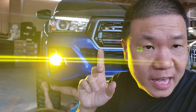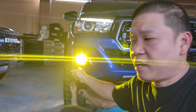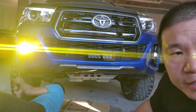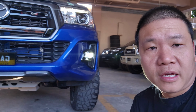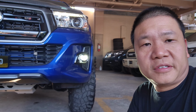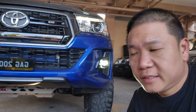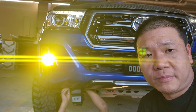I use the yellow. See how bright? This is what we installed already, and see the factory white. See the difference. This is the stock and this is the aftermarket BAJA design.